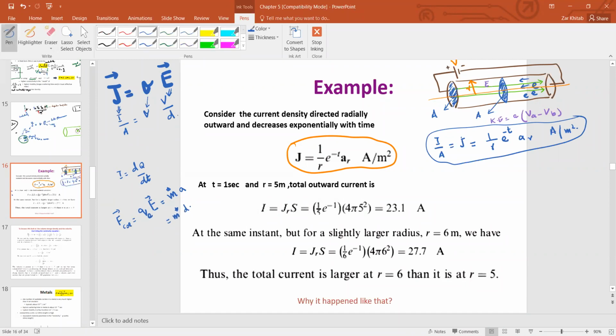ज्यादा बेहतर यह है कि आई पुट इट रेट ऑफ चेंज ऑफ वेलोसिटी, इफ आई पुट इट दिस वे। ओके, समझ आ रही है? सो एक्सिलरेशन इज रेट ऑफ चेंज ऑफ वेलोसिटी। सो हम इस पूरे फिनोमिना को वेलोसिटी के टर्म्स में लिखेंगे। जब आप इसको करेंगे कि ये हमारे पास मास है, एक्सीलरेशन डी वी बाई डी टी, तो ये हमारे पास क्यू ई, इलेक्ट्रिक फील्ड बराबर एम डी वी बाई डी टी बना। समझ आ रही है?